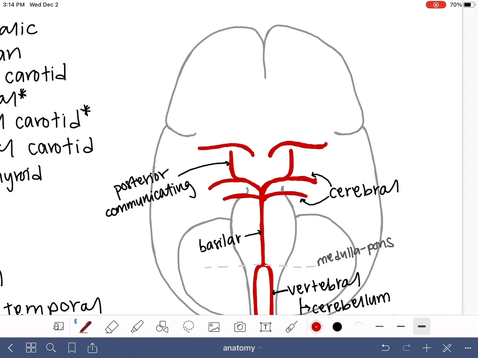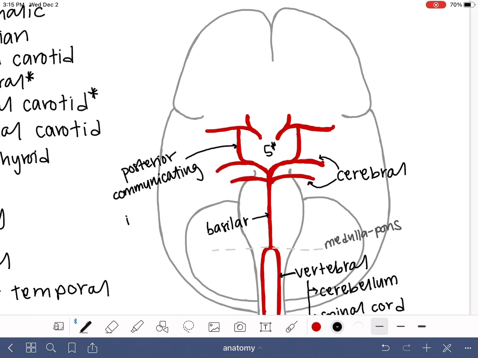And here we have our second supply of blood coming in. This is number 5 on the list to my left. These are the internal carotid arteries from the right and left coming up from below. The kind of little wings coming off of them, those are also cerebral arteries. They're going to provide the cerebrum with more blood.